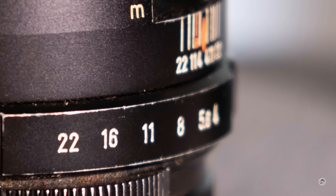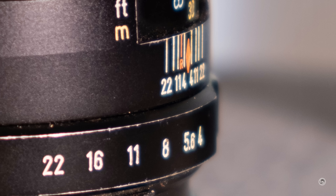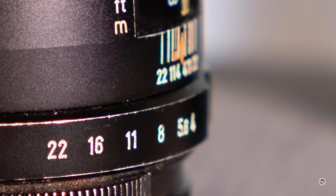For chromatic aberrations, number one is the 16-55mm — it does a really strong job avoiding fringing, with just a little bit visible after the plane of focus. Second is the 18-55mm, though with an asterisk since at 55mm it's at f4, reducing depth of field and fringing opportunity. Both Fujis were better controlled than the Sigma, which showed the strongest fringing both before and after the plane of focus.